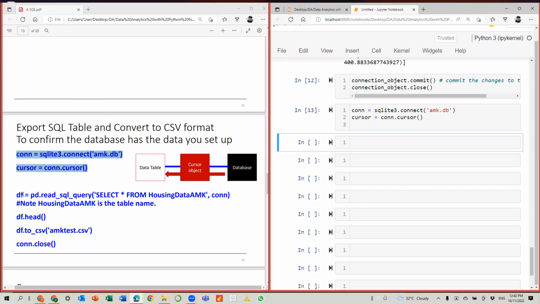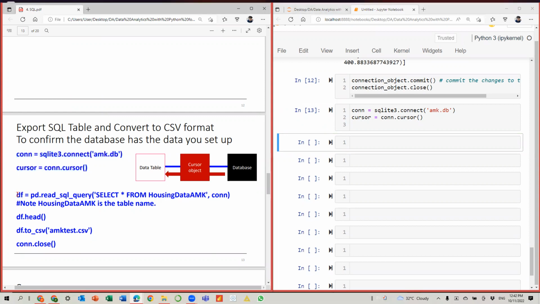After that, let's create a data frame called df, using pandas, and see that now the data is in the database. So we need to call the method read SQL query. Basically, we are pulling the data from the database, where we select everything, through the connection object con.